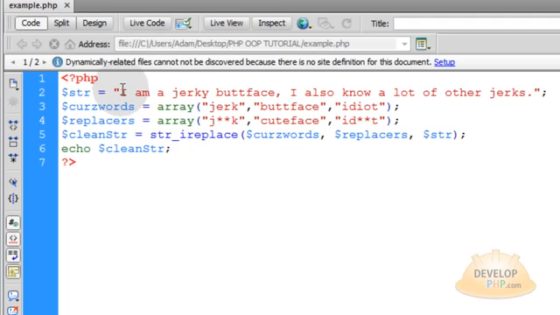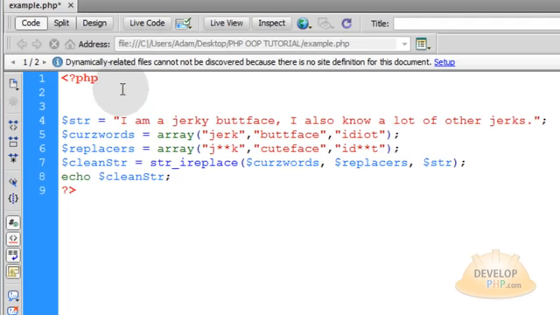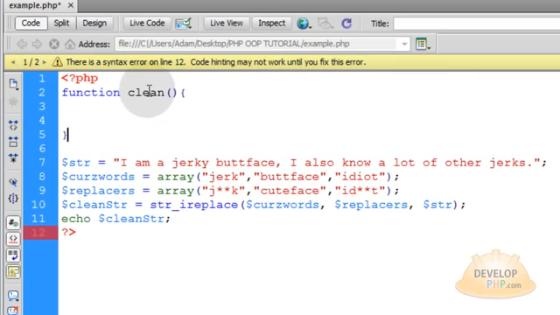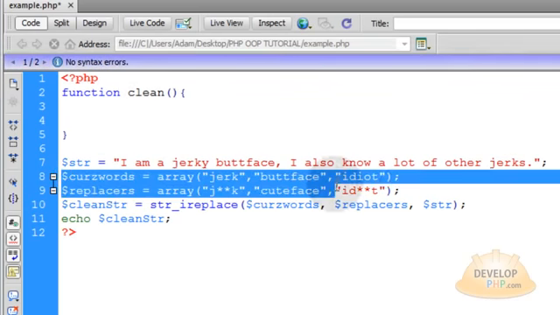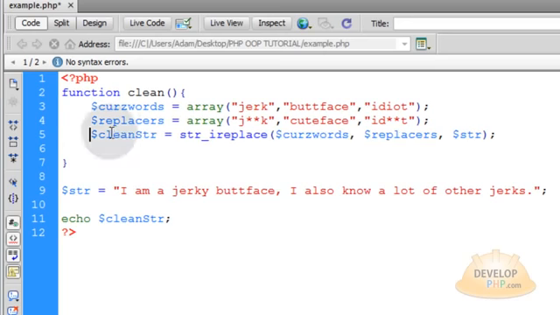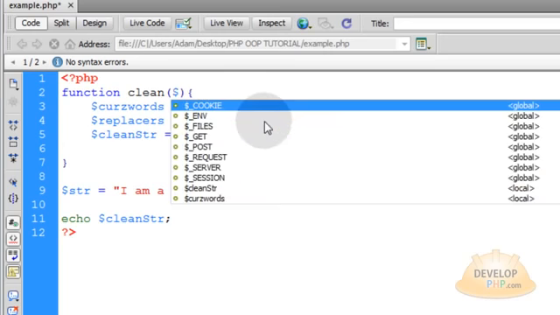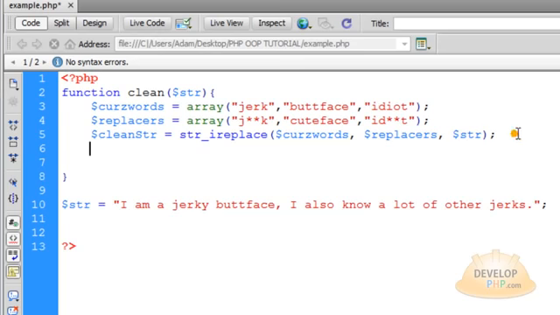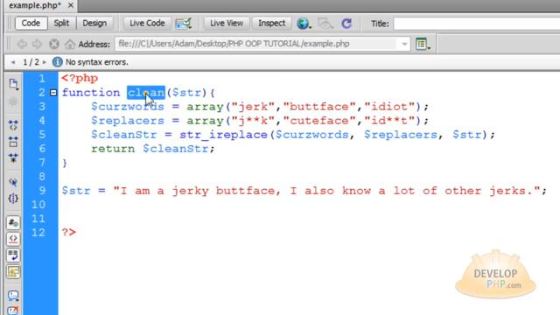Now we're going to make this code operate as a function that we can call. So let's type in function, call it clean, open close parentheses, opening curly brace, go down a couple of lines and put the closing curly brace. Now you can simply take these lines right here, Control X, pop them in the function, indent, and let's make this function take in a parameter which is str. So str already matches here, so we don't have to change that. Now let's take this echo, Control X, and put it up in the function as well, and just change the echo to return, because you don't want it to echo right there. You want to return it to the line that calls this function clean.